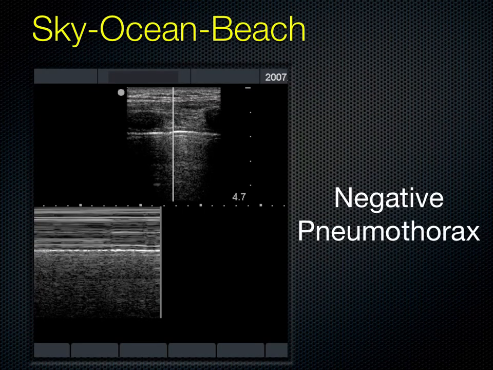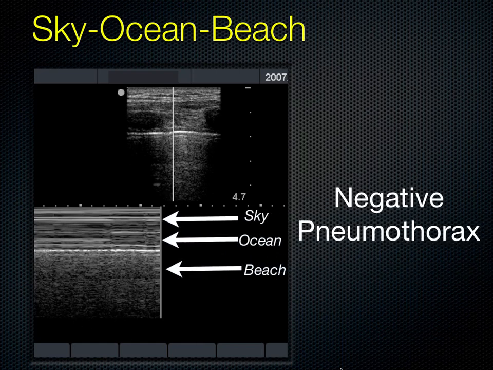So here's several examples. The M mode line running through the pleural line, M mode over several seconds. You have the stripe because this basically is a reflection of everything that's happening along this line in the muscle layer, so you have some striped striations to that. The bright white pleural line, which is right here, and then as the lung moves back and forth with breathing, you get this back and forth graininess. So it appears like waves coming onto a beach, Sky-Ocean Beach.